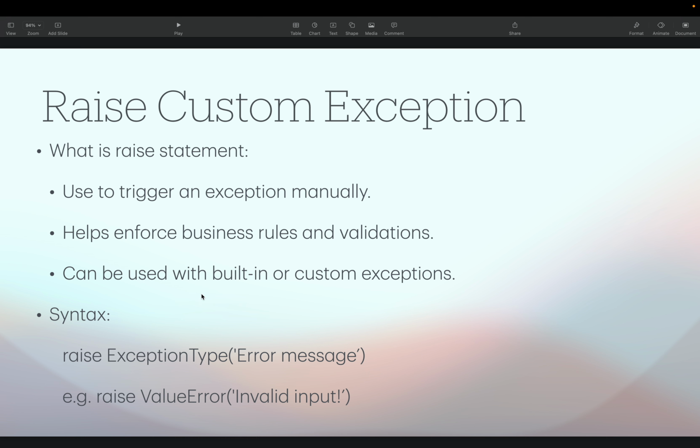This is where raising exceptions helps, by manually triggering the error when invalid data is detected.